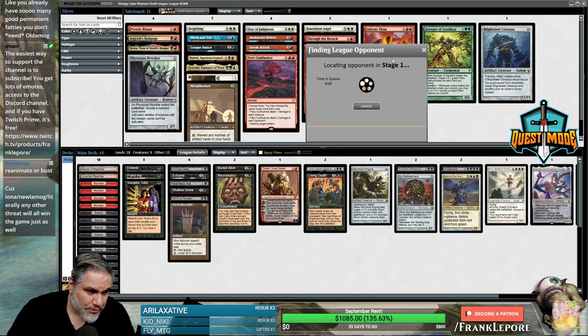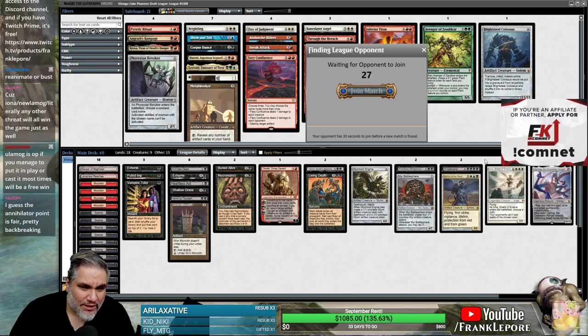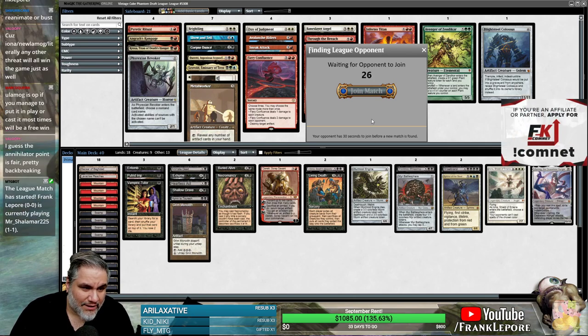I don't think new Ulamog... I'm not going to call them new Ulamog or old Ulamog. I don't think new Ulamog is also going to do that. I mean, I don't think it's hurting the deck any. And I also think, if you just Shallow Grave a Gristlebrand, I think it's still just fine.